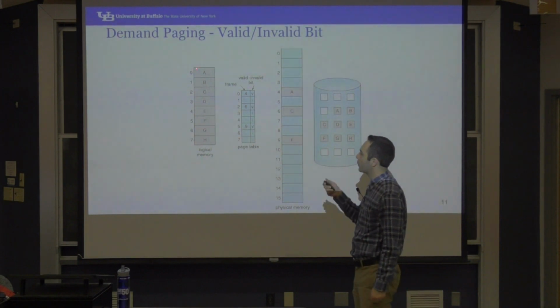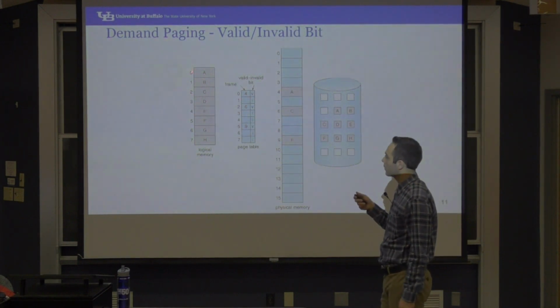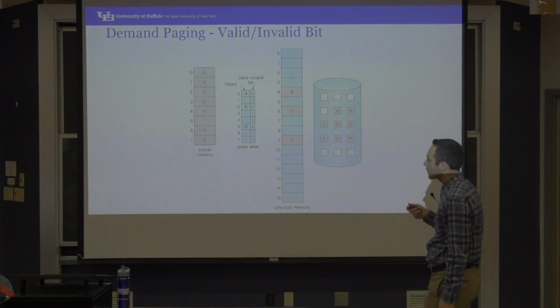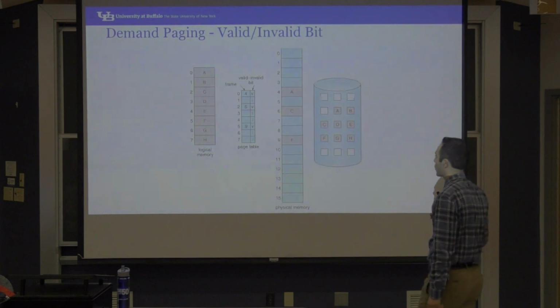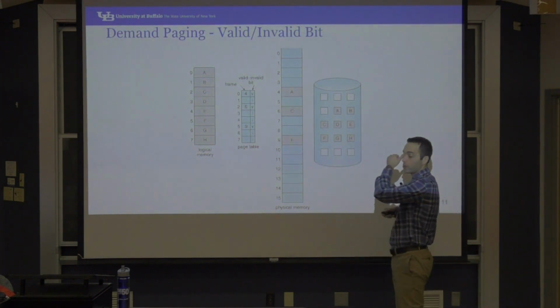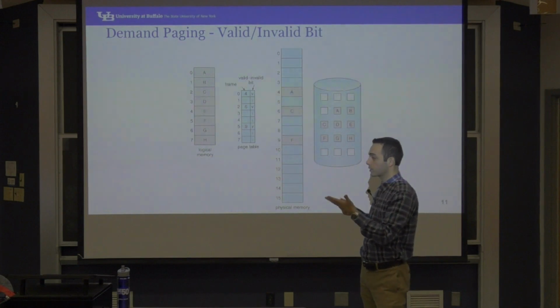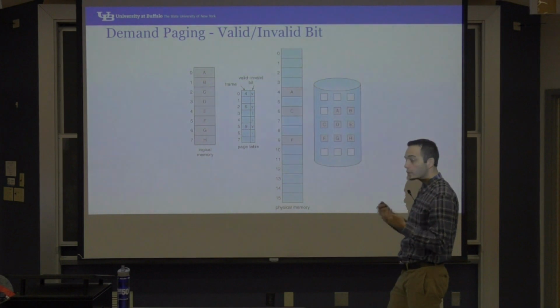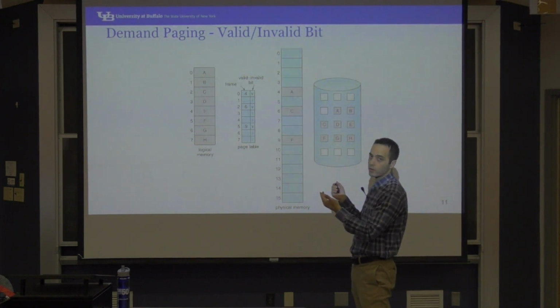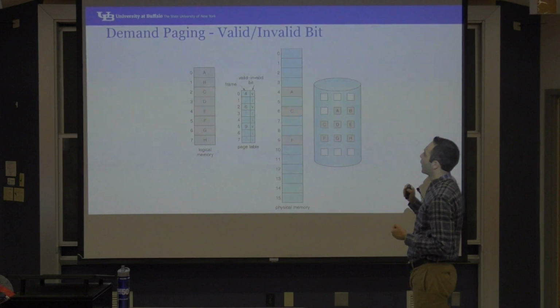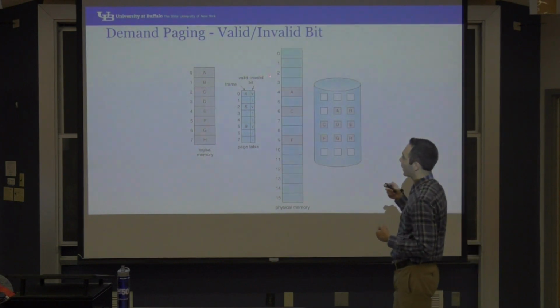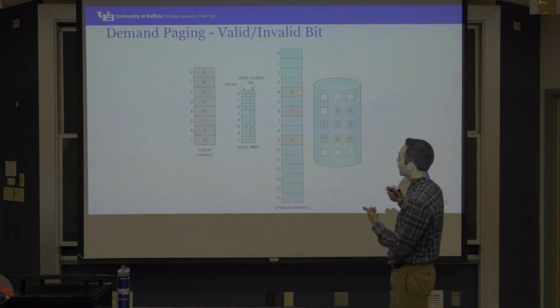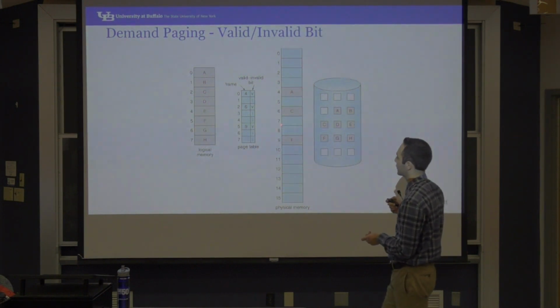This is the logical memory of the process. Let's say it has pages from 0 to 7, and the content of these pages is from A to H. We already have those stored in the storage. All of the process information, data, and execution code is always on the storage. Now, at load time, we would keep loading them into the physical memory. However, in demand paging, we don't have to do that. So at a given time, let's say we have 3 of the pages in memory, and their addresses are frame numbers 4, 6, and 9.